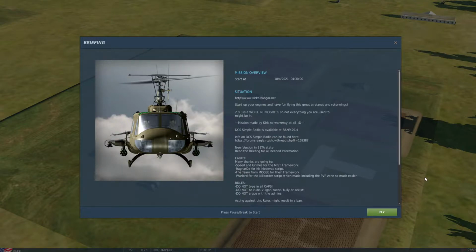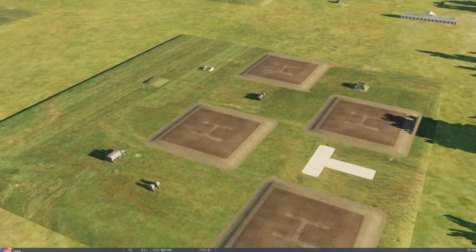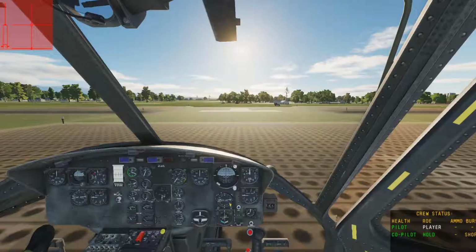Okay, here we are at Kirk's hangar. So we'll get things started here. We're going to be flying out of a FARP. So, first things first. Beautiful day. Let's go find some bad guys. Okay, everything's looking all right. So what we'll do is go ahead and see about getting her rearmed.